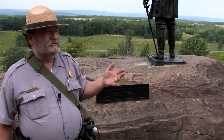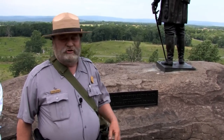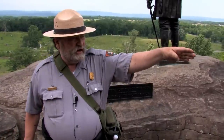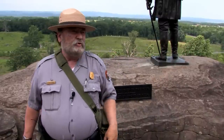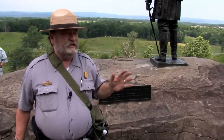Again, this elevation was immediately not seen as valuable except to the Signal Corps. The Signal Corps had an important role in the war because they did not only observation but communication, and they would do it at long distances. There's a boulder over there, we won't go by it, but you may want to later, which has a bronze plaque which honors the work of the Signal Corps. Signal Corps would have squads of maybe 4 or 5 guys, and they would go out and take positions.